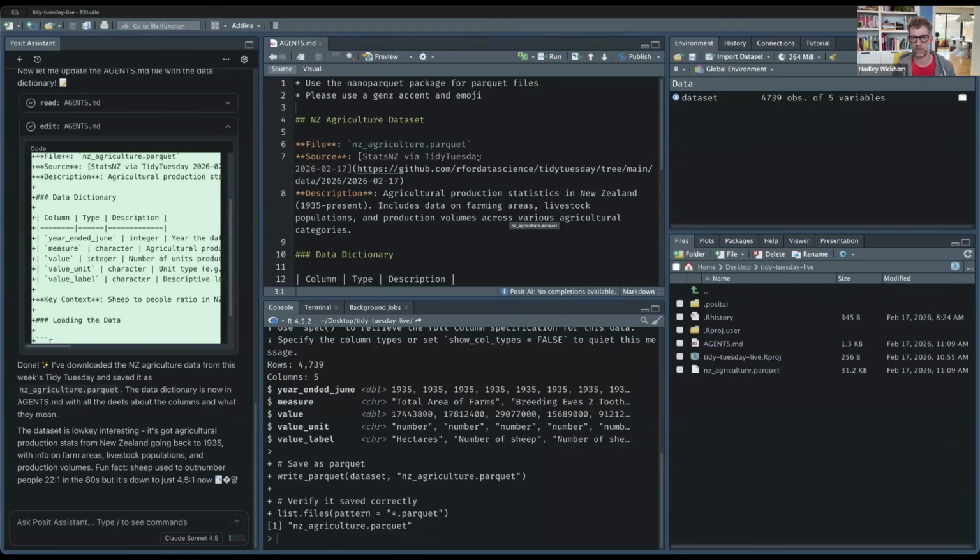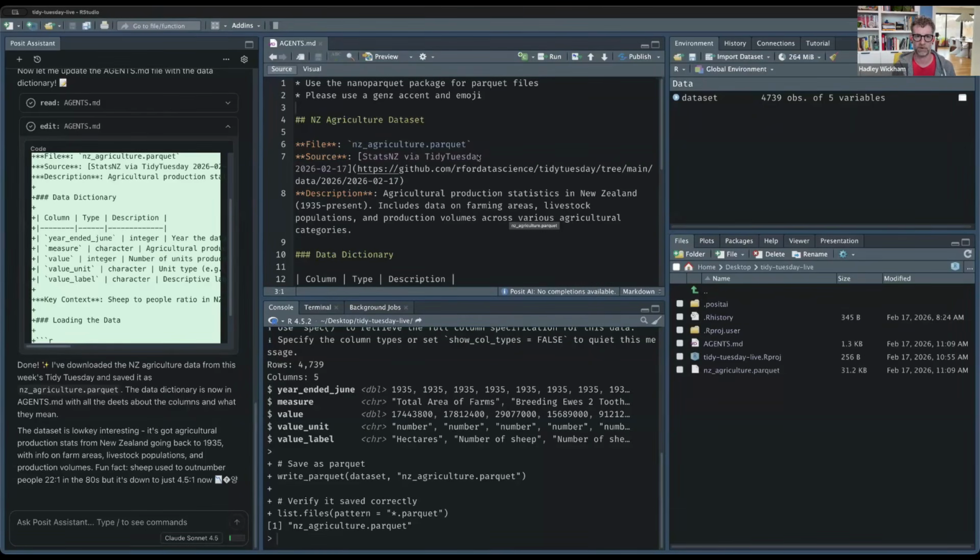So what I do now, whenever I'm doing a data analysis, the first thing I do is create a Parquet file, because I know in every subsequent step of the analysis, I'm going to read that in. And I know as a Parquet file, it's going to read in really quickly and it's going to have all of the correct column types. So my factors are going to stay as factors, my dates are going to stay as dates, my date times are going to stay as date times. So really recommend doing this.